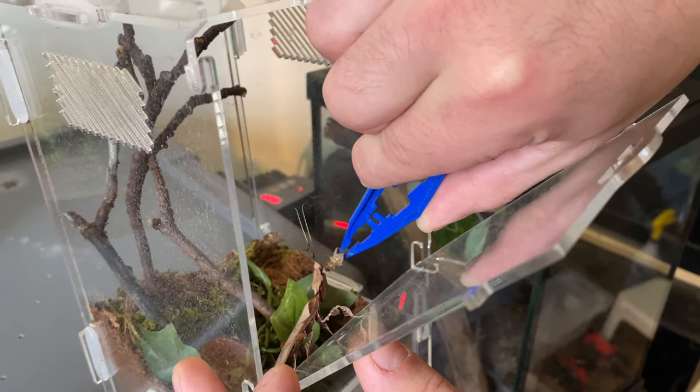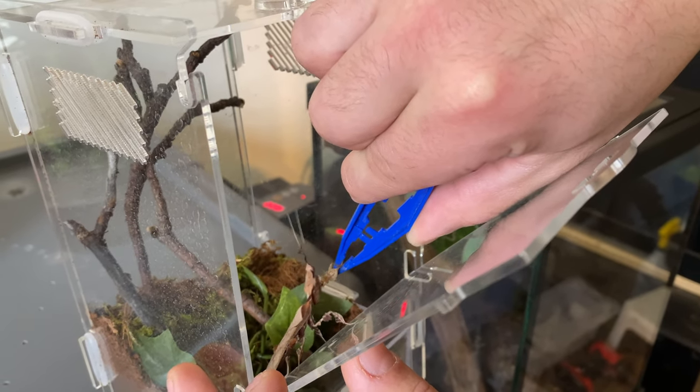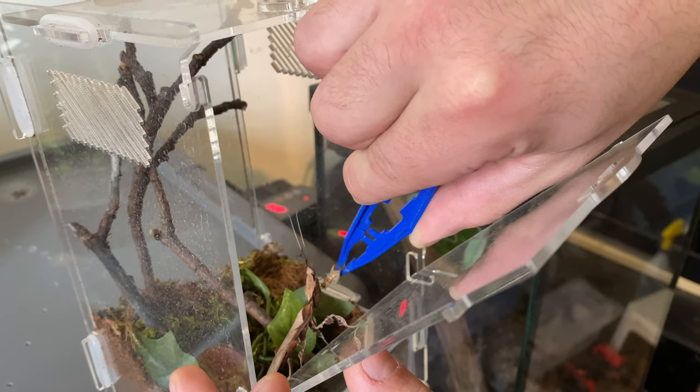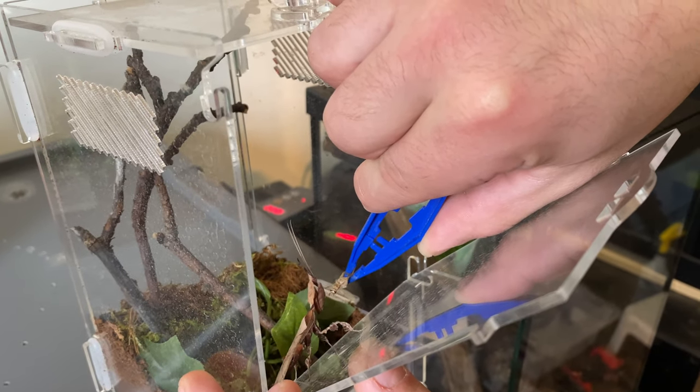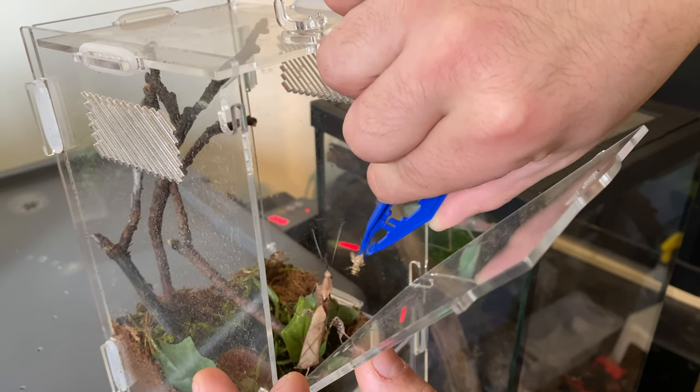So as you can see, ghost mantises look very much like dead leaves and sticks, and they act like it too, so that predators, or you know, their humans, can't see them, which is just a really cool adaptation.